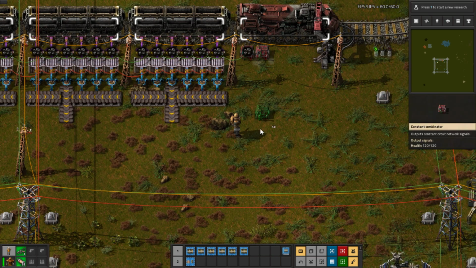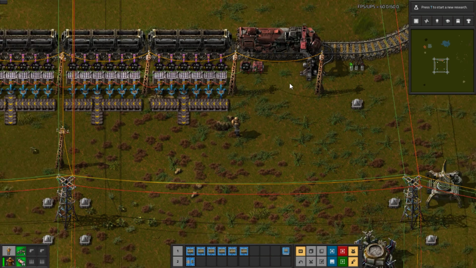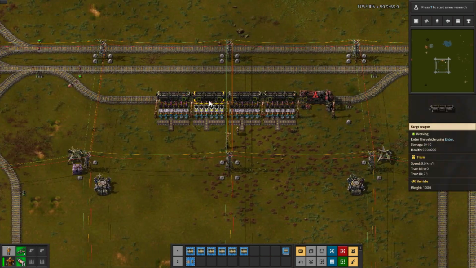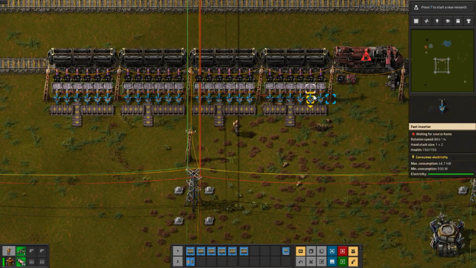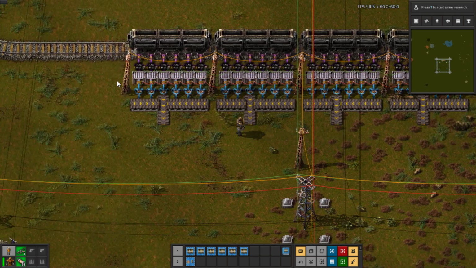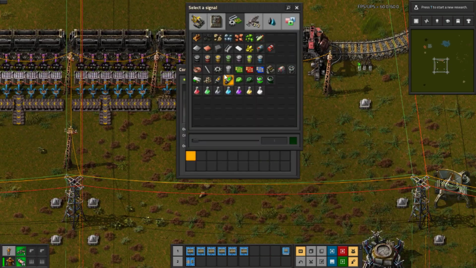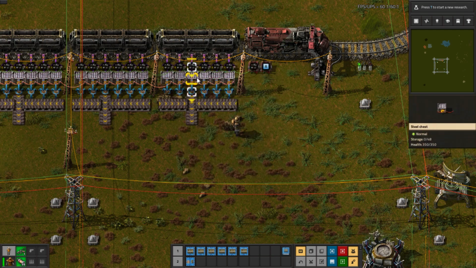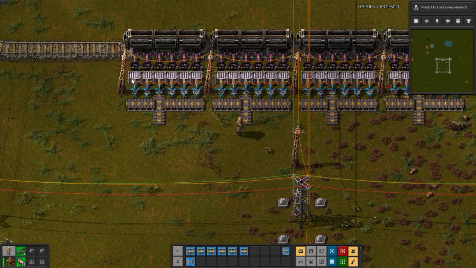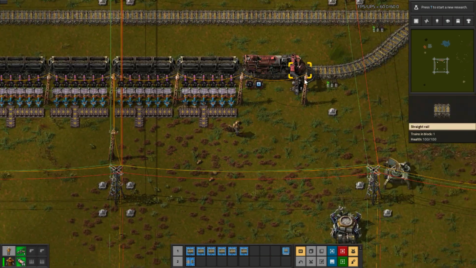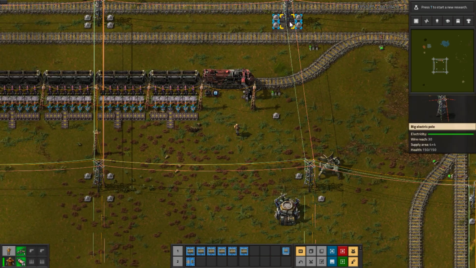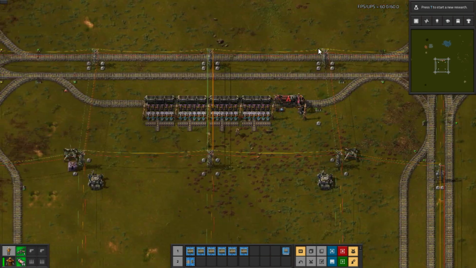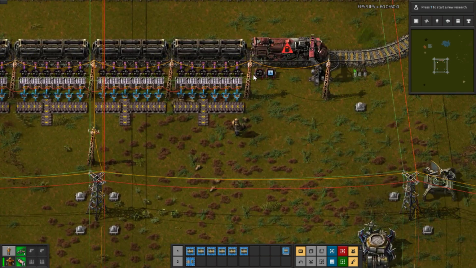Now we are going to add another constant combinator over here, and we don't want to make this station keep running all the time. We want to make sure this station will only be enabled when the storage boxes have less than 1k coal. So we are going to add here a, that is my amount, and that is 1000. So every time the coal ore becomes less than 1000, I want to make sure this station is enabled, and it is going to give the signal on this signal pole that we need the coal, and then we are going to enable this station, and then the next train will be coming over here.